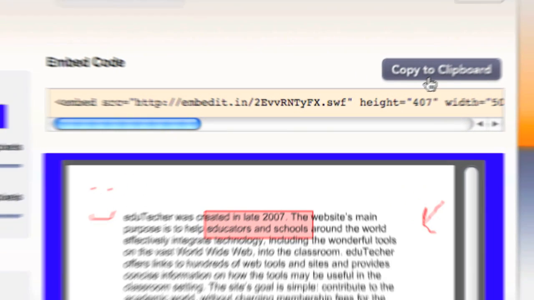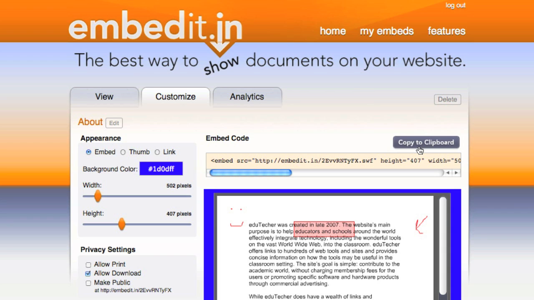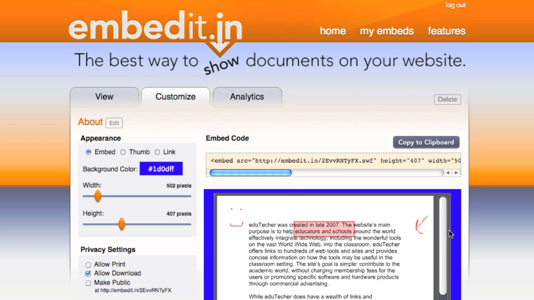All you'd have to do to get this on your website is go to copy to clipboard, click it once, and then you're going to take that code and embed it as an HTML code on your website. Most blogs, including Blogger and all sorts of major blogging clients, allow you to take HTML code and embed it. So if you don't really know anything about coding, that's okay. You hit the HTML button, you just paste in this code over here, and what you're going to see is this blue box with, of course, your document inside of it. And it's very dynamic and very cool looking.